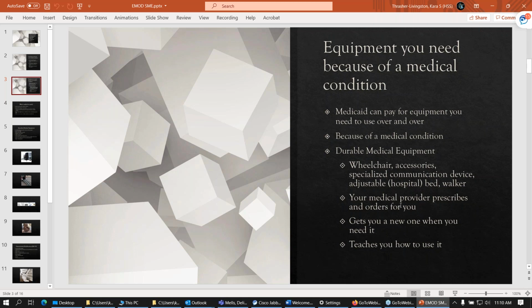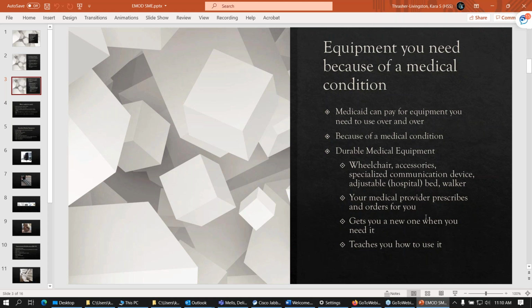But you would need an equipment piece in order to be able to do that. And this would be equipment that I would need because of a medical condition. So I wanted to throw in here a little bit about DME. We do get a lot of questions about durable medical equipment versus specialized medical equipment versus environmental modifications. And there are three different things. Durable medical equipment is something that I need to use because I experience a medical condition.